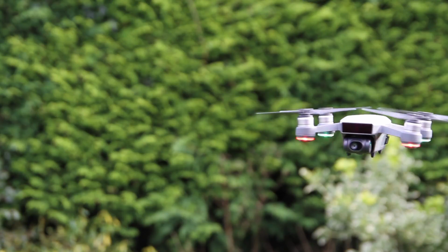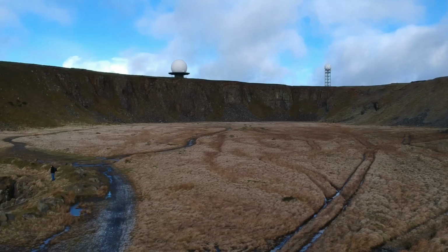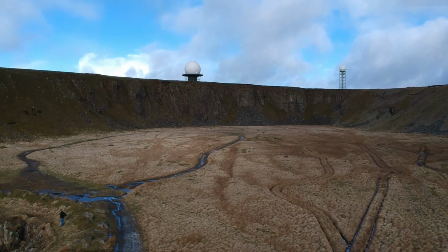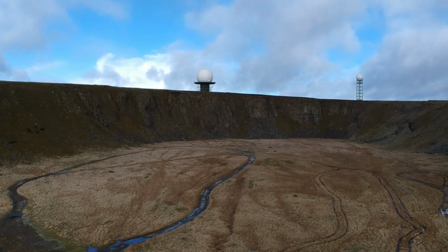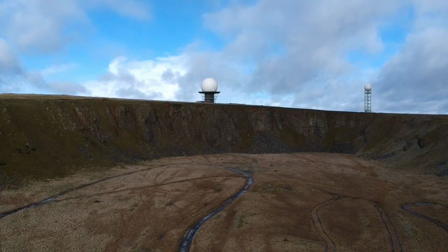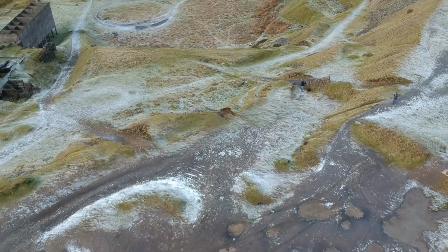Now, the camera. Probably one of the most important things for a drone, so you can get some nice photos for Instagram, or you can make your YouTube drone montage. The camera on the DJI Spark carries a 12 megapixel sensor that shoots up to 1080p video at 30 frames a second with a bitrate of 24 megabits per second. Bitrate is quite important because that means that for each frame of the footage it will definitely be sharp and there will be no pixelation or distortion.